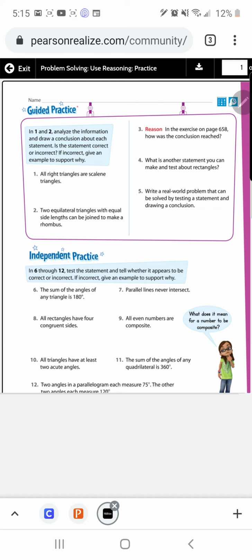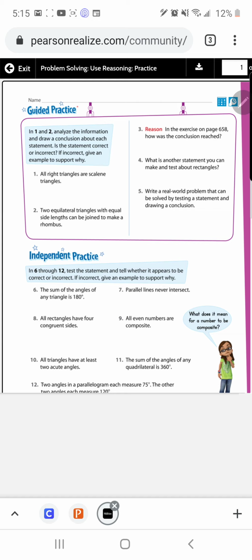Now you know that is incorrect because triangles can be classified by length and by the size of the angles found in them. So we can say, for example, some right triangles have 2 equal sides, and so they are isosceles triangles. And we also have equilateral triangles and such. So no, not all triangles are scalene. A scalene triangle has no sides that are equal.